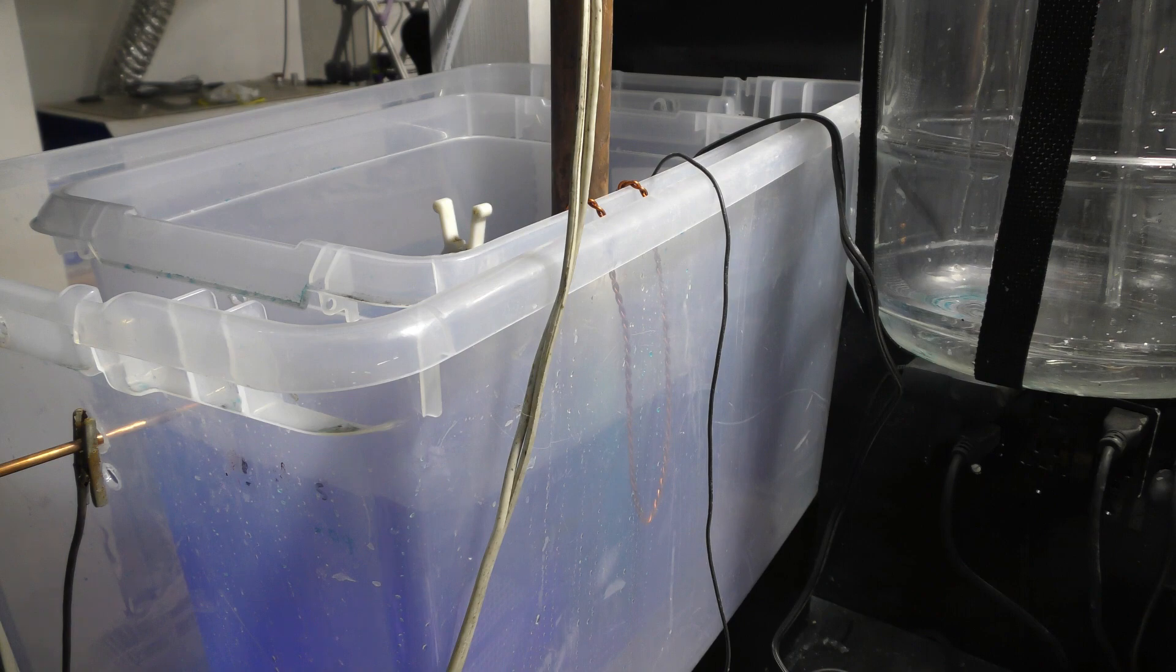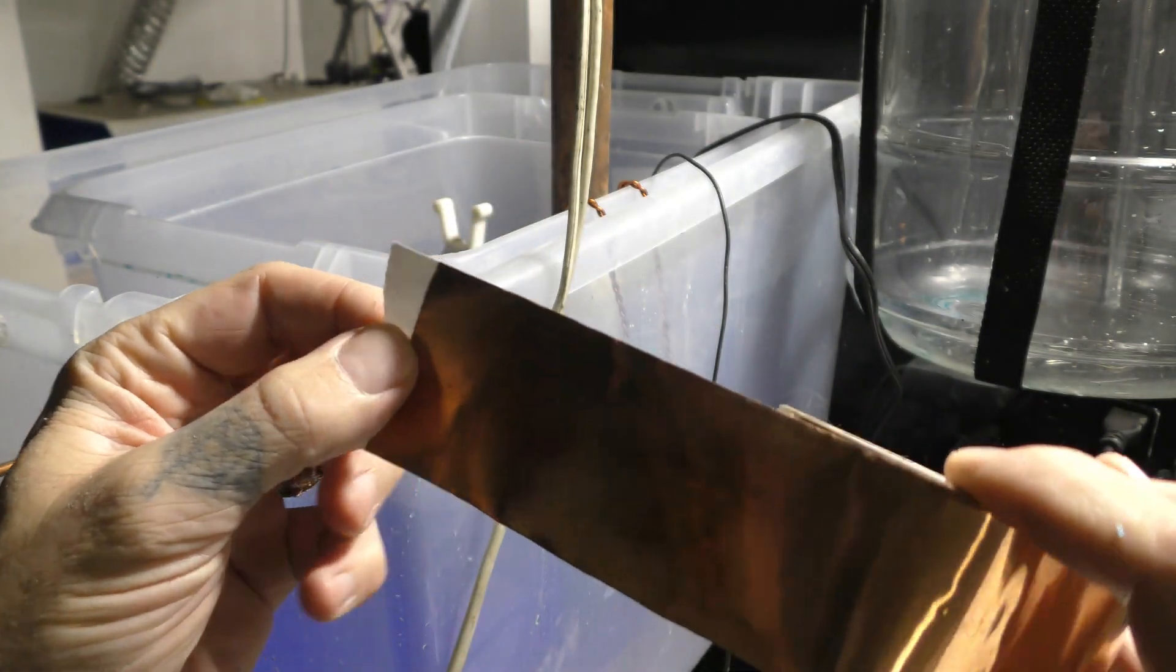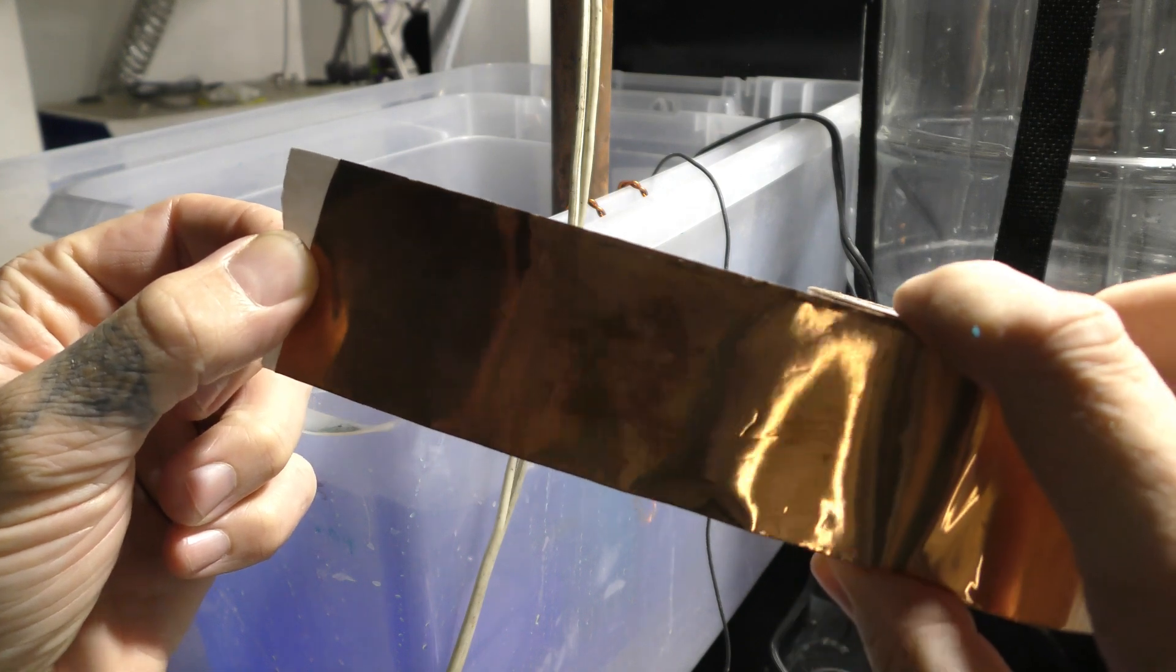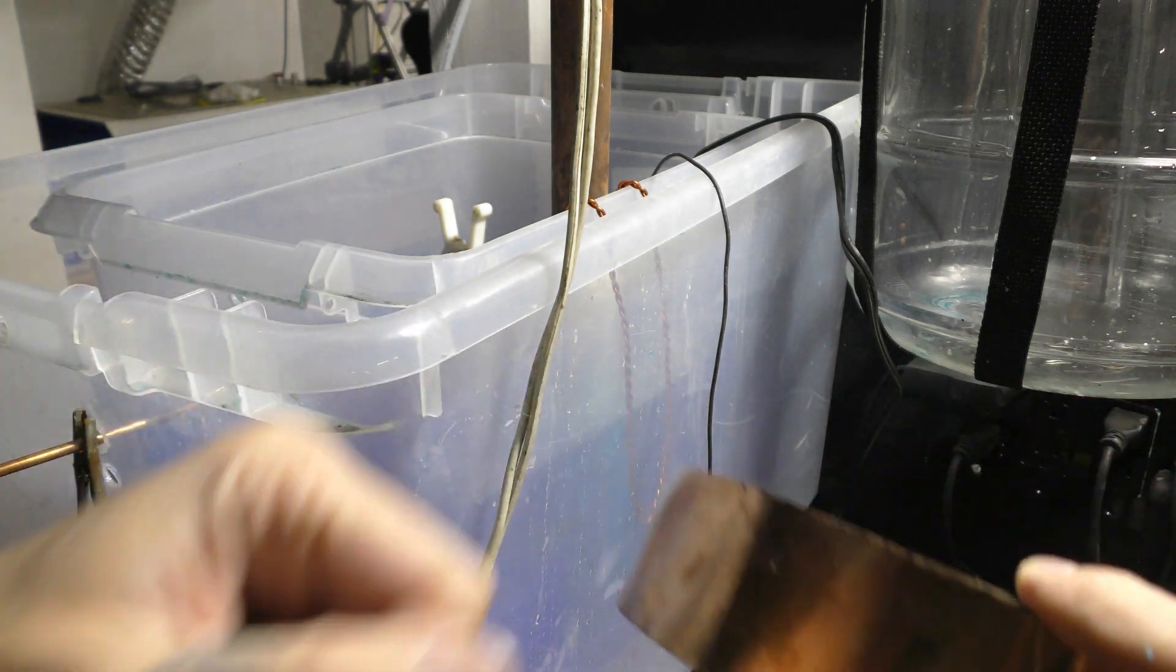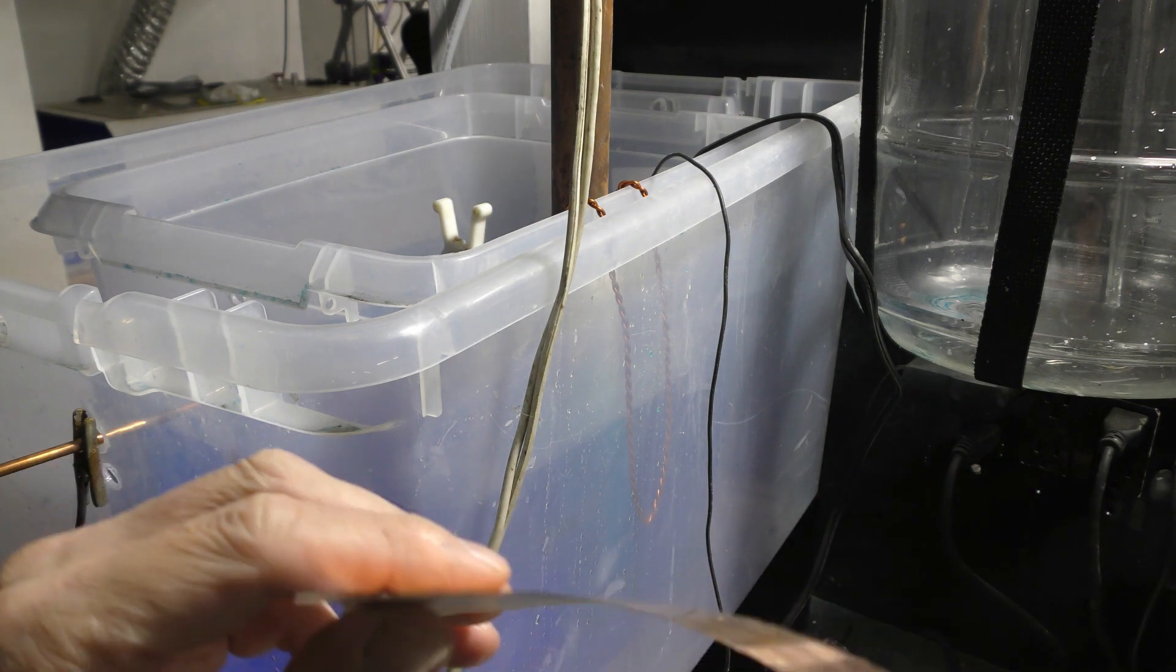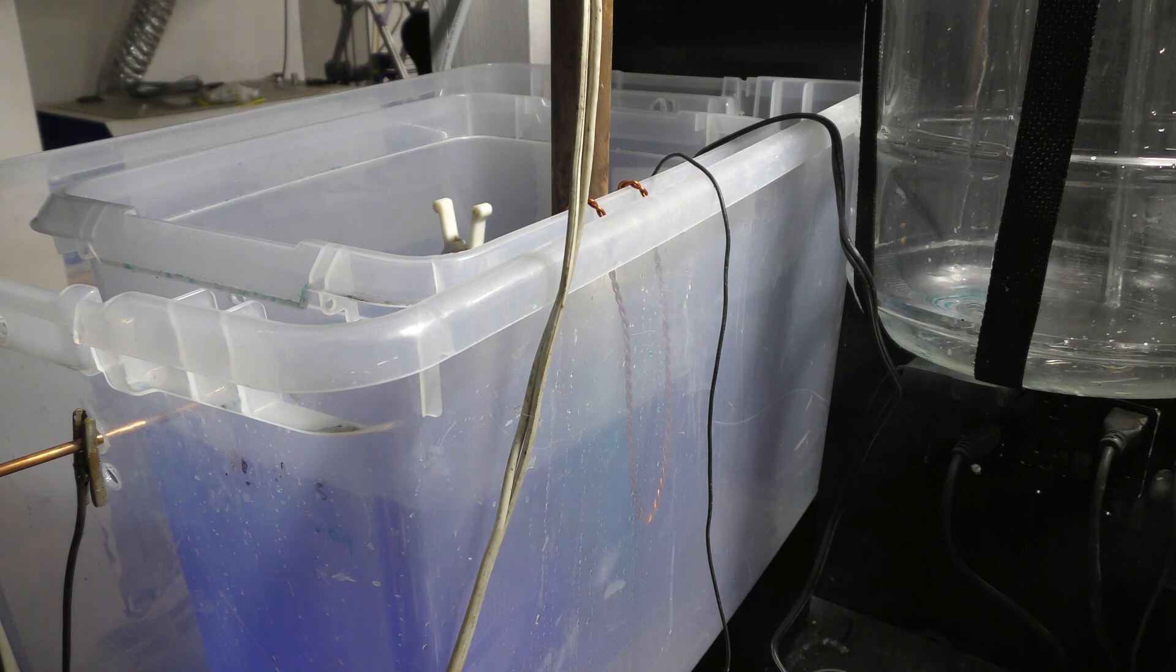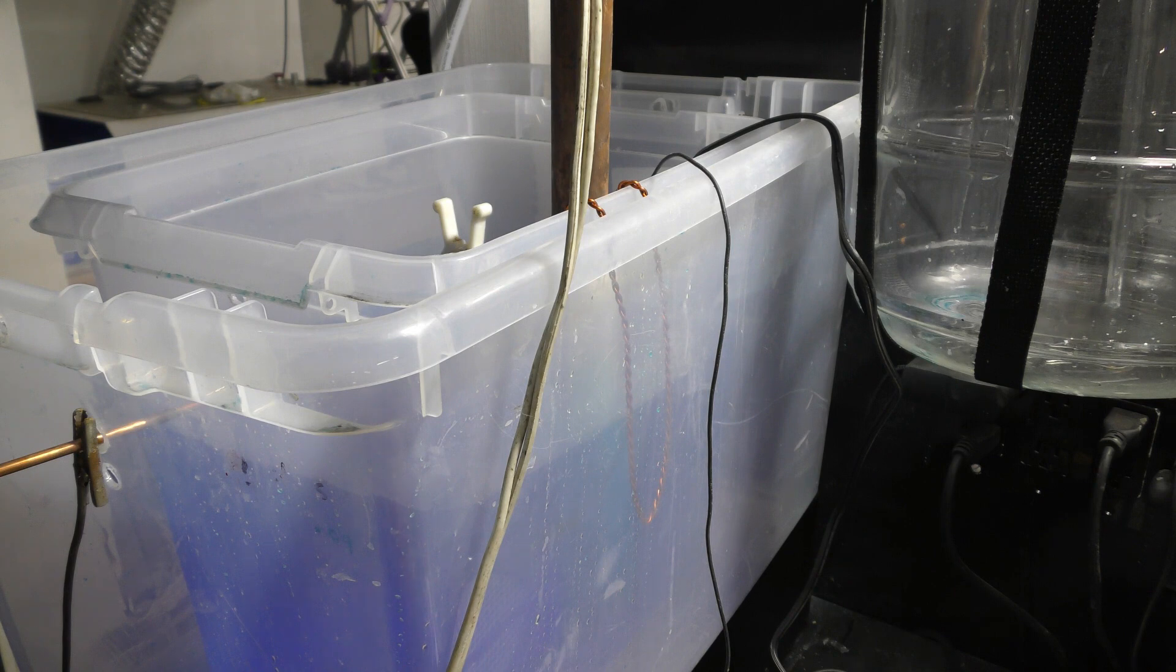If you cannot get a hold of that, you can also go to Amazon and get this copper foil tape. It does have a sticky side. What you do is you heat the tape up. You heat it up and you burn the stickiness off of it. You can use a torch for this. Do it outside. Just like one of those little hand propane torches. Just go outside, torch the tape, and the stickiness falls right off of it. And then you can dip it in vinegar and salt and that will pickle it back to get off the black. That's the worst case scenario. And you could do a piece like this, maybe two feet, and that will last you a long time. So that's an alternative.